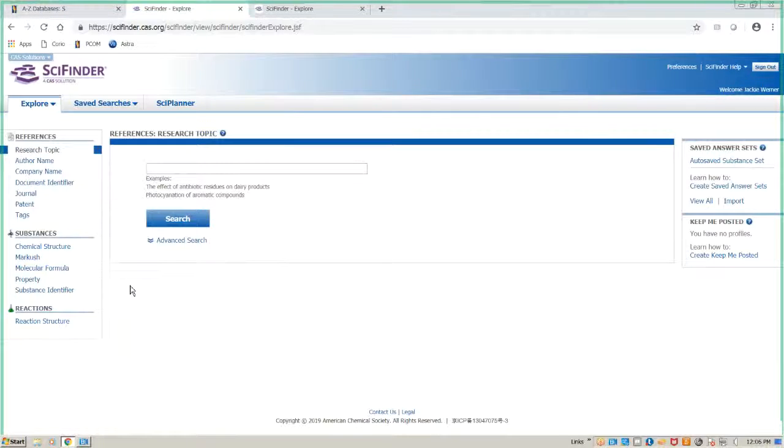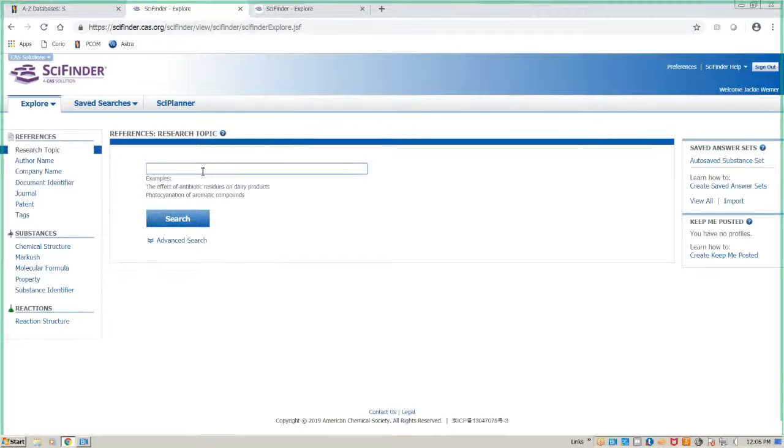So I'm going to start with the reference search because that works pretty much like other databases, so it's more familiar. The one different thing about using the reference search, it starts off on a research topic search. And for this, unlike most databases, it wants you to use sentence fragments. Usually you just leave out all the small words and just use keywords.